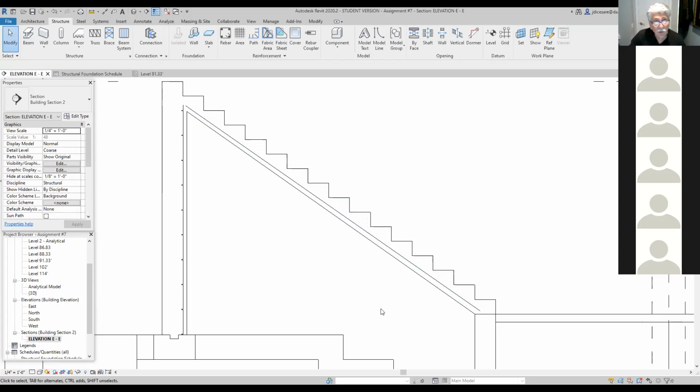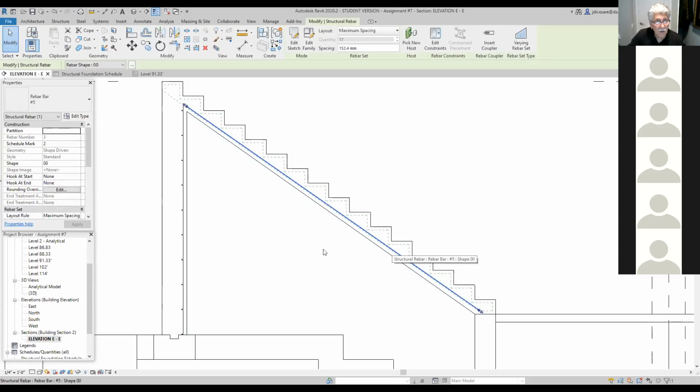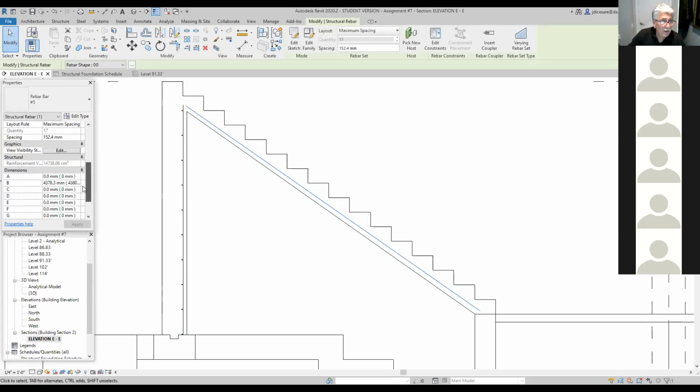And if you know the actual length of the bar, you can click on it, okay? And if you go in the properties bar, you can put the right length here of B. And of course, it's going to put in the exact length that you want. So that's how you can adjust that if you happen to know the exact length.